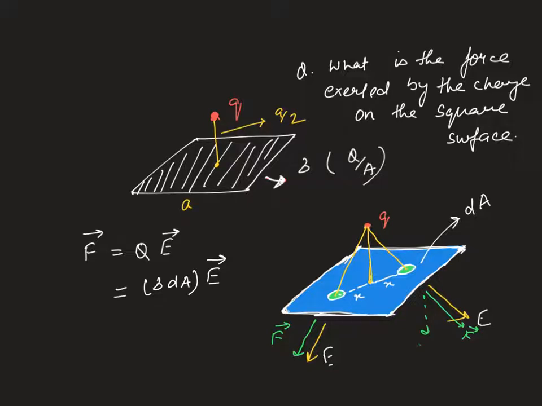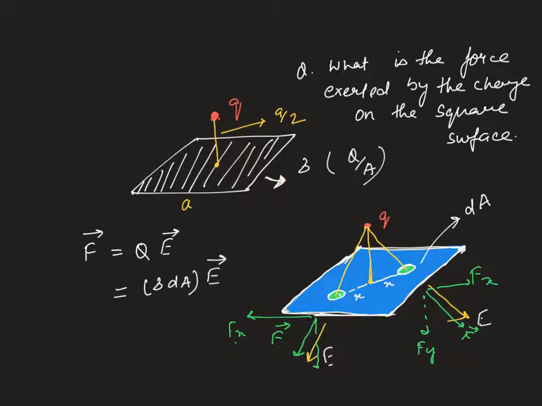A component that will be vertically downwards, that we will call Fy, and a component that will be parallel to this surface, and that we are going to call Fx. Likewise, there will be two components here also, Fy and Fx. And what do we notice about Fx? We notice about Fx that they are equal and opposite.